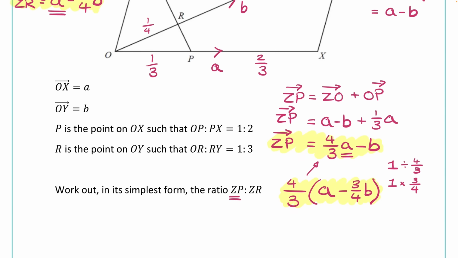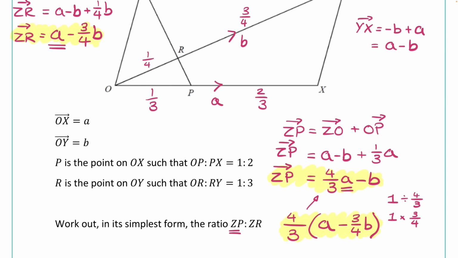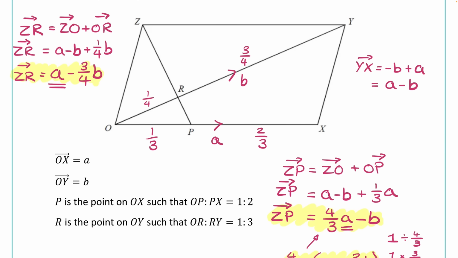So I've got my two vectors. I've got z to r, which is one lot of a minus 3/4 b, and I've got this other vector, which is 4/3 of a minus 3/4 b. So if I'm thinking about the line here, the full length of the line is 4/3. Let's sort of draw this in. Let's use a different colour. Let's use green. So that there is 4/3 of this vector. This line here, although a strange way to write it, is 3/3 of the vector, because it's one lot. And the little gap then is the extra 1/3 of the vector.